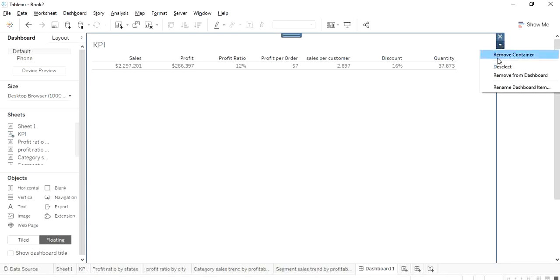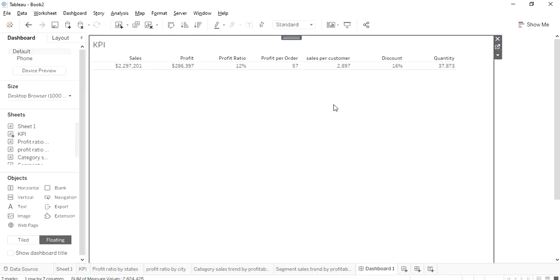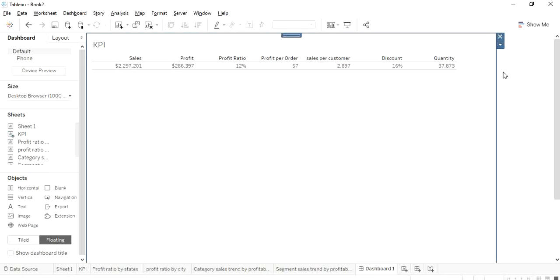So in the container, what all options do you have? Remove container, deselect, remove from the dashboard, etc. But when you click again back on the sheet, the gray color border is showing that you have selected your sheet. And when you double click, the blue color boundary is showing. See, inside the blue color we have gray color also. The gray color is for the sheet, the blue color is for the container.